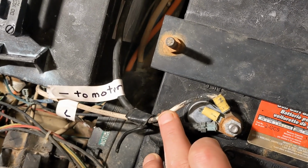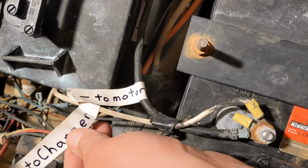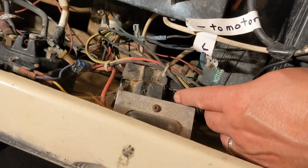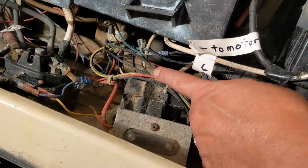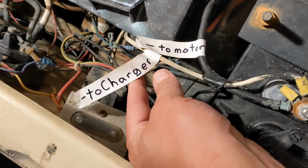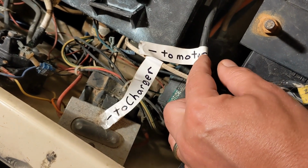This one, it says it's red on the schematic, so obviously it's been changed over time. But this is the negative that goes back to the charger. So this goes back, and if you follow it, it goes to our charging station. Now, that one's going to disappear because we have a different charger. So that one's going to be obsolete. This one we still need on our negative.